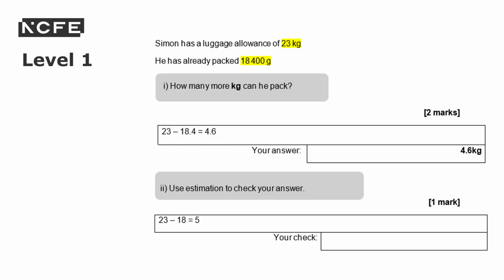There could well be questions during your assessment that do state very specifically what you need to round to, because something else that you're assessed on is approximate by rounding to a whole number or to 1 or 2 decimal places. So that's a level 1 subject content statement, and when you're being assessed on that, it will specifically say what you need to round to. But for the estimation or check questions, you're not told specifically, so a general rule of thumb, round to the nearest whole number at level 1.